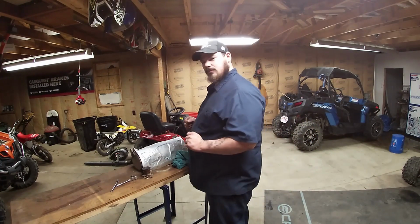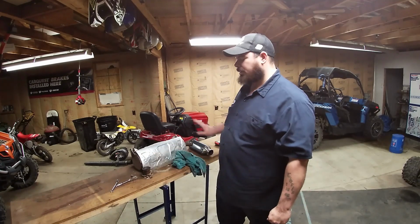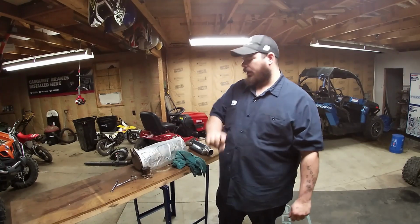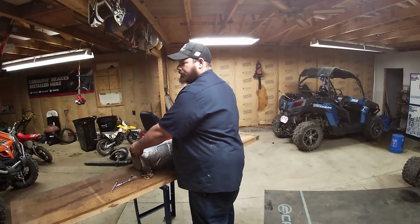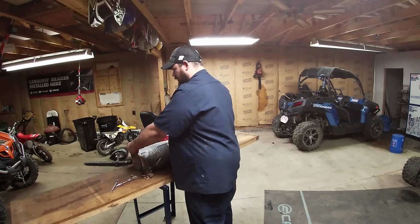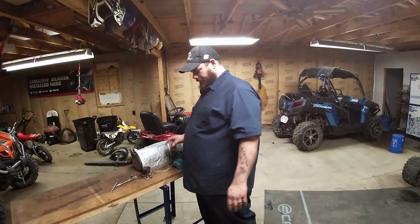So, with that said, you gotta take the stock exhaust off. It's super simple, easy. You take off the four springs, and then up at the top, there's two 10 millimeter or 13 millimeter bolts that you take out, bada boom, bada bang, off and out.